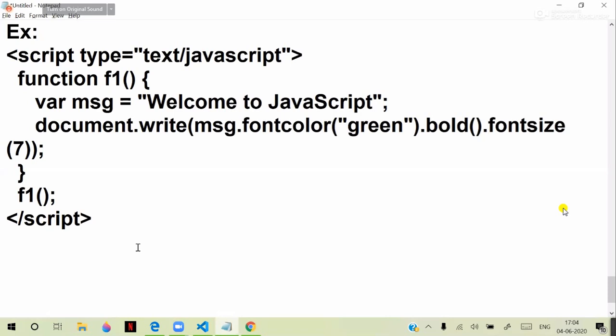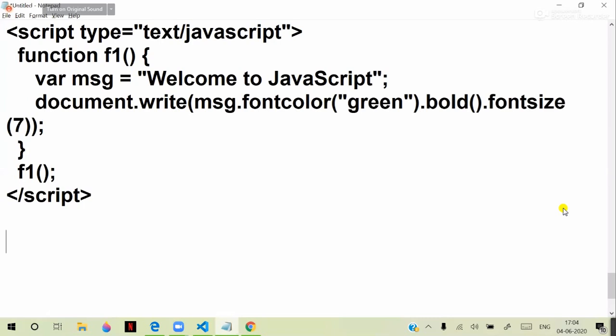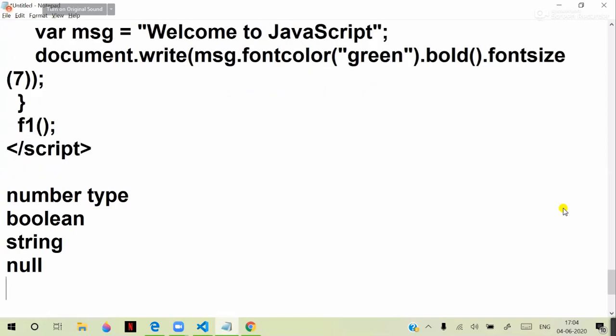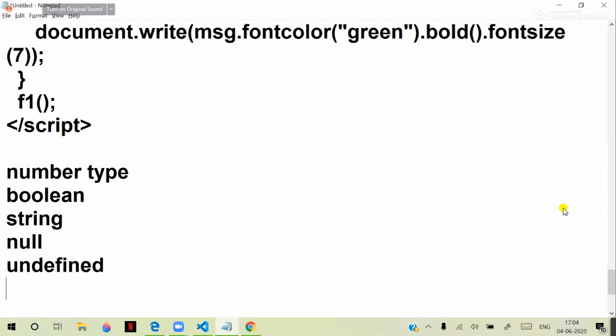In data types, we learned about this. What data types have we learned? We learned the number type, the boolean type, and the string type. Now we have null and undefined. These are the primitive types. Then we can go into non-primitive types. What is null and undefined? That we will see in tomorrow's session. Tomorrow we will finish the primitive data types and start working with non-primitive data types.